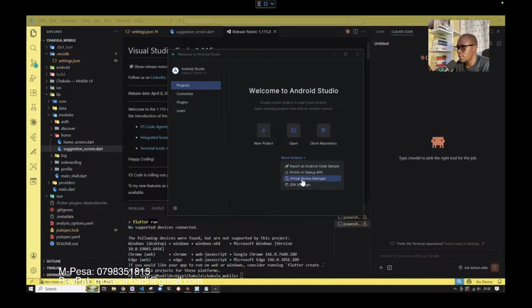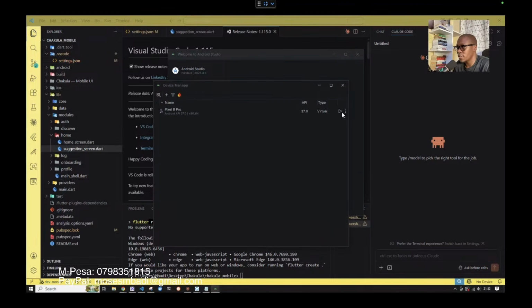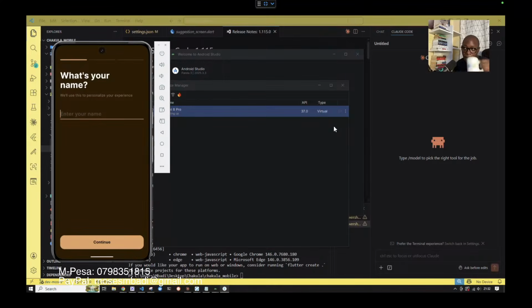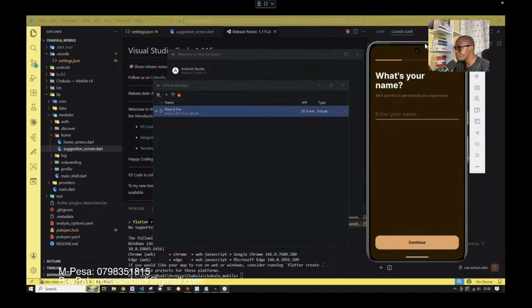So I'll come here, virtual device, and then I open the emulator. All right, so if I want to change this to something like, what should we call you, instead of what's your name, I'll need to be able to find out exactly where this file is.